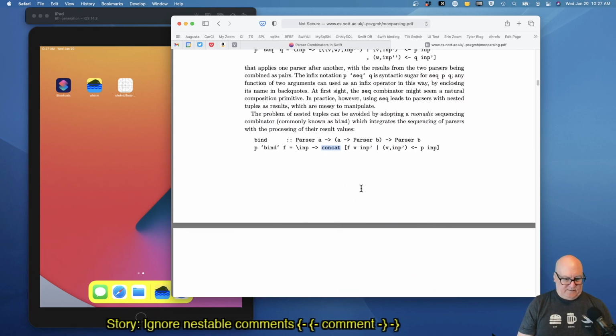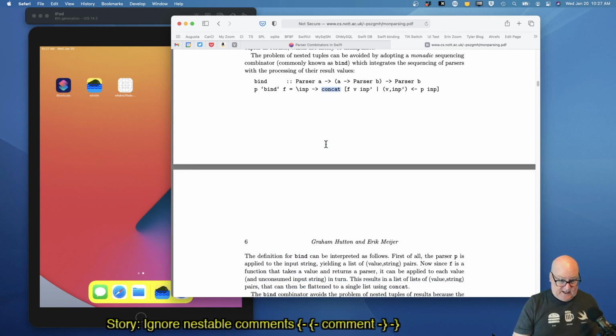And I'm not familiar enough with, this is the Gopher language, by the way. So I'm not familiar enough with this, but I think this bracketed thing is basically saying apply this to everything in the list resulting from P input. And then flat map, concat is basically a flat map.